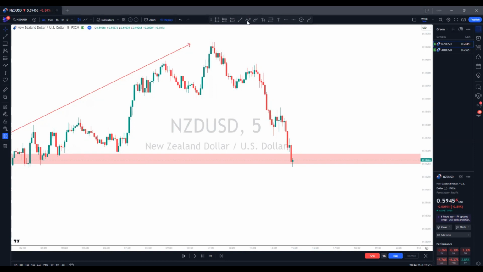So what I'm looking for in this case is for price to tap, fail to create another low, or even create another low. But the most important thing is for it to break any of the highs to the upside. That's when we'll have the shift in market structure. So let's see if I actually got that in this case.